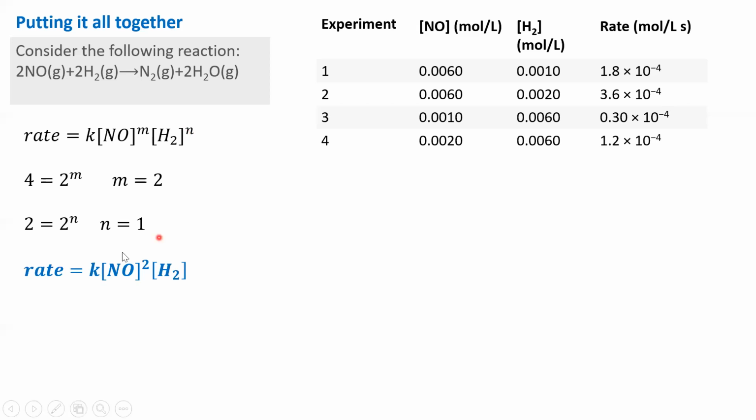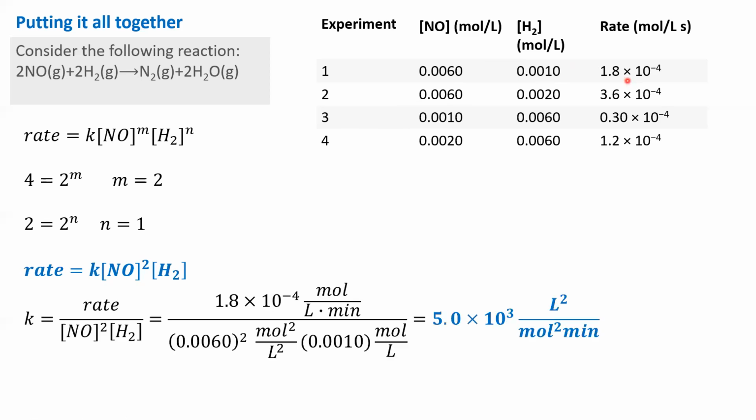Now, look at this. This rate law does not match the molecularity of the reaction we're given. That means that this reaction must take place in a series of steps. Okay, and that's the next thing we're going to go over. So we want to calculate K. Pick any trial you want, plug in the concentration for NO, the concentration for H2, and the rate, and you're calculating K, and you want your units to go along with it.